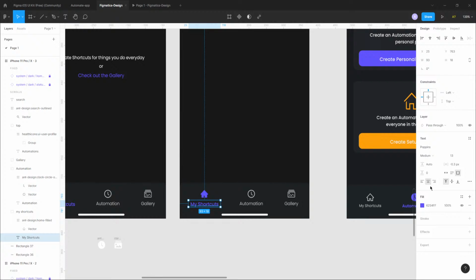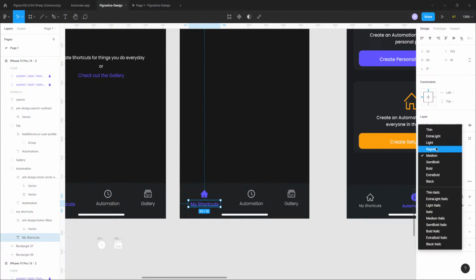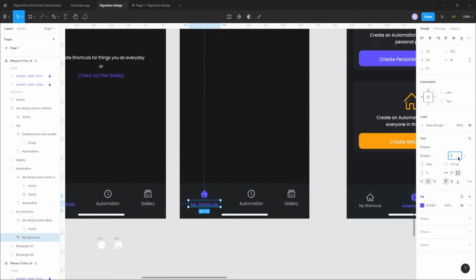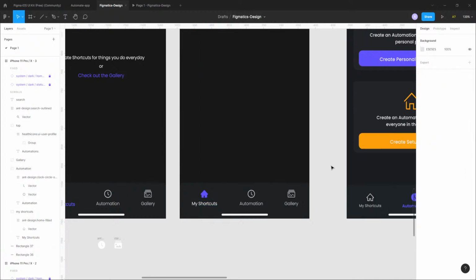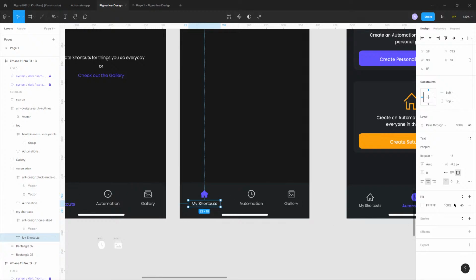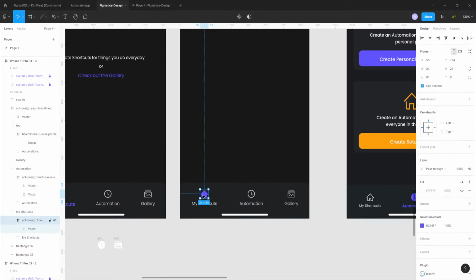I'll be keeping it same for this. Regular 12 Poppins. Color was white. Okay, alright. Now the pass-through is 70%. No, 80%. Okay, great.